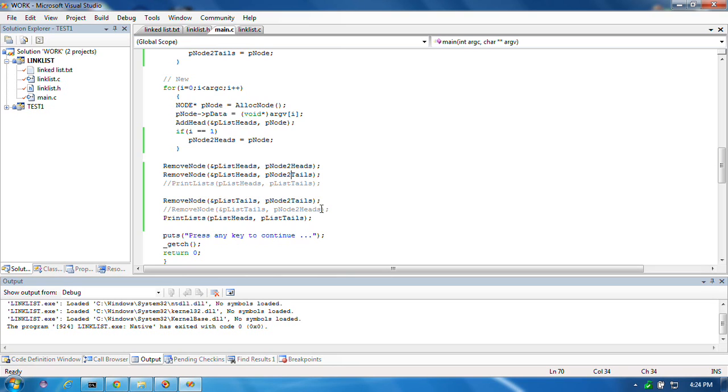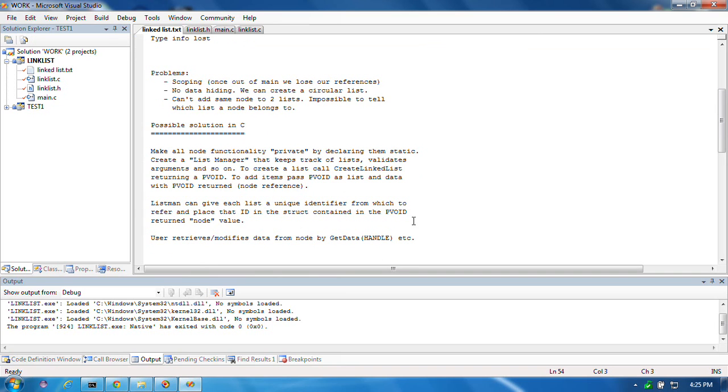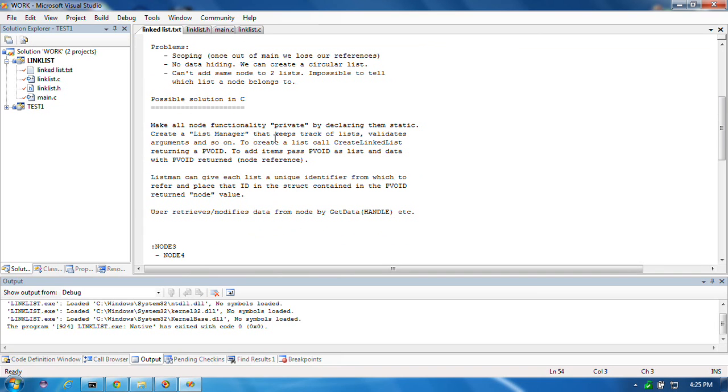Now, that doesn't mean we have to invent C++. We could handle most of these problems in C by taking all that node functionality and making it kind of private, make them static inside of another C file, and then we could make a manager type set of functions that manages the nodes for the various lists.